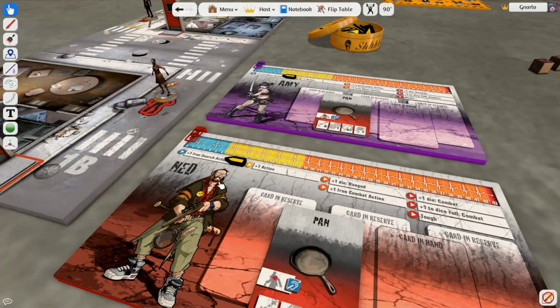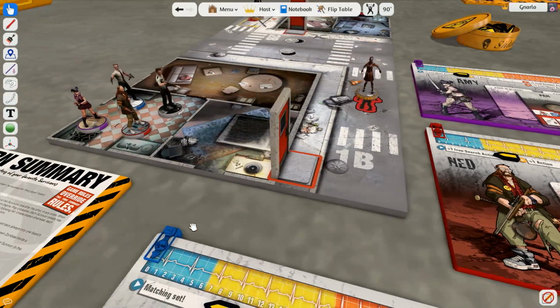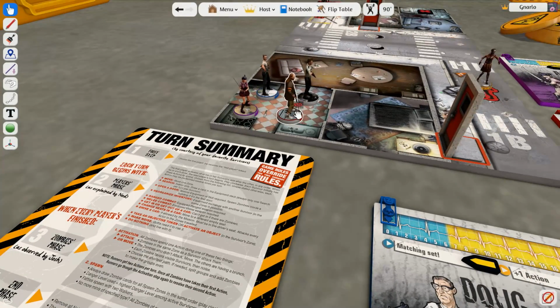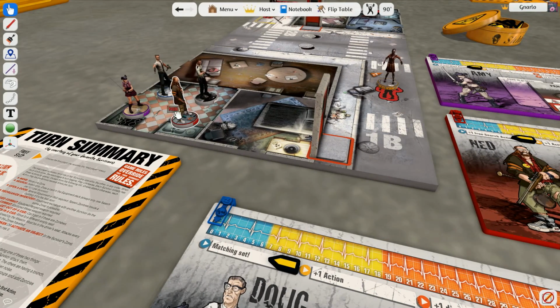Up here we have Ned. Ned's special ability is one I really like. He gets a free search action, which means that he can search for free. He doesn't have to use up an action. The actions that you have are on here on the turn summary. Moving from one room to another uses an action. Searching a room uses an action. Opening a door uses an action. Attacking uses an action.